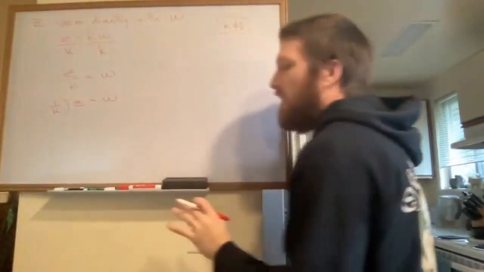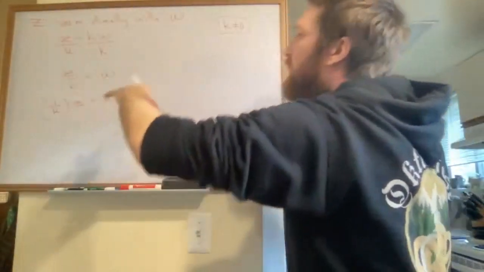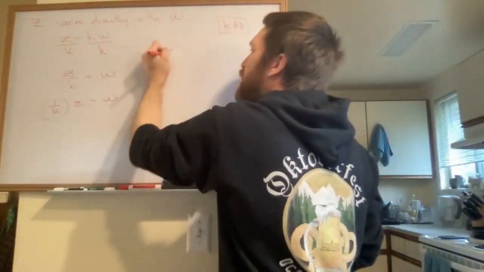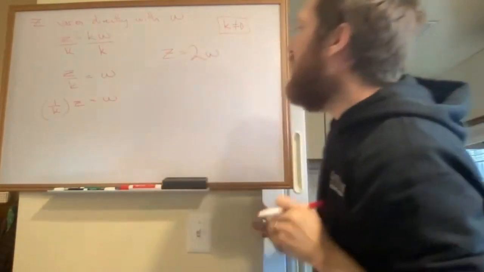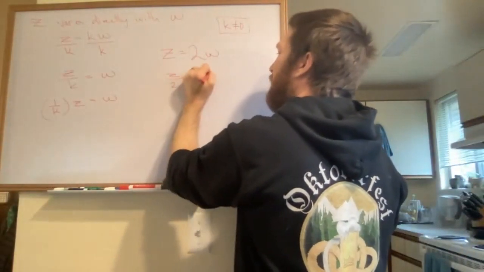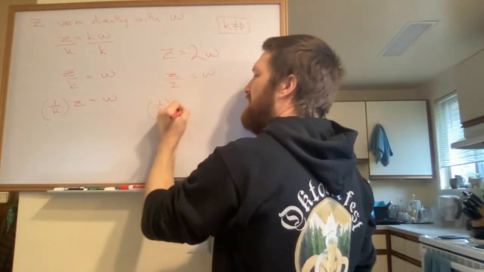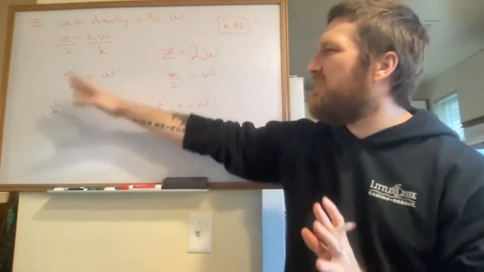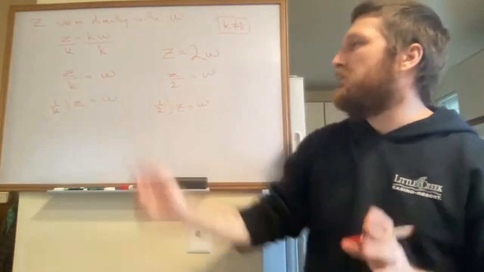So we've done some solving. They say Z varies directly with W, and when you plug in this, you get out this. And let's say we found that K was equal to 2. Then it is the case that Z equals 2W. And then I could just say, well, divide both sides by 2, you get Z over 2 equals W. Or equivalently, I could say then 1/2 times Z equals W. So that's all I've done here, right? I'm just trying to keep it a bit more general so that we end up with something like this.